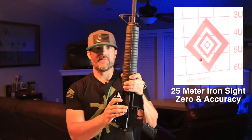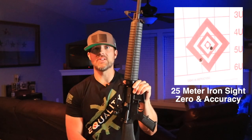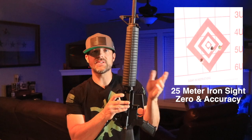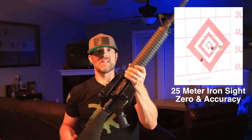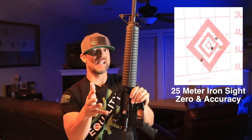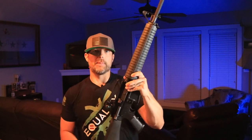Can you defend your home with this? Sure. Is it going to be as good as a 12.5 or 10.5-inch AR-15? No — those work a little better. But one key thing about the 20-inch barrel version is that it maximizes the velocity of the 5.56 round. Reno May just did a video series on body armor mentioning something I've been saying for years: 3A body armor will not stop a projectile from a 20-inch barrel. 3A says it stops 5.56, but that's from a 16-inch barrel — the 20-inch builds more pressure, increasing velocity and foot-pounds of energy.